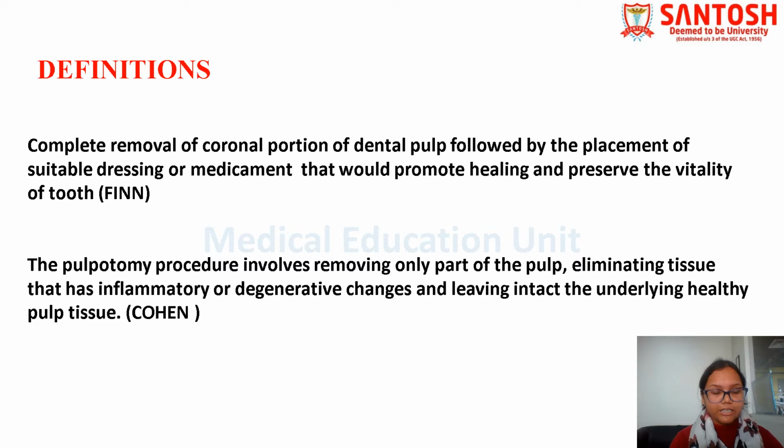So what is the definition of pulpotomy? It is the complete removal of the coronal portion of dental pulp followed by the placement of a suitable dressing or medicament that would promote healing and preserve the vitality of the tooth. This definition is given by Finn. It can also be defined as a procedure that involves removing only part of the pulp, eliminating tissue that has inflammatory or degenerative changes and leaving intact the underlying healthy pulp tissue.